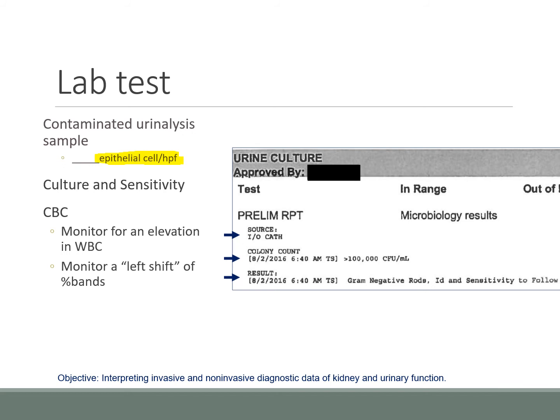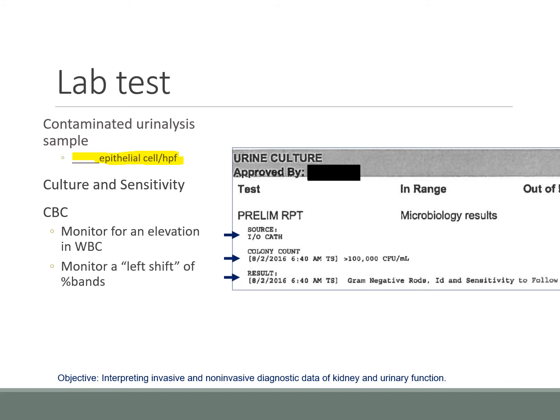So what we have to do is set a threshold of what is considered an acceptable or contaminated urinalysis. So when we read our reports, look for anything that shows 20 or greater epithelial cell count. If you see that the sample is contaminated, it should be thrown away, no decision should be made, and we need to re-grab that urine sample.